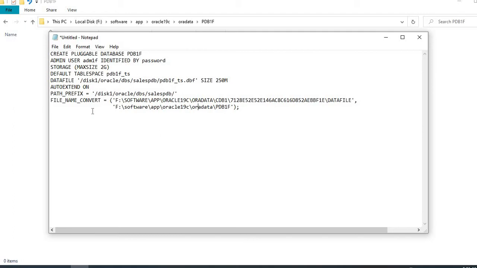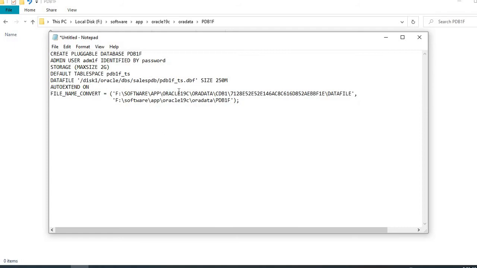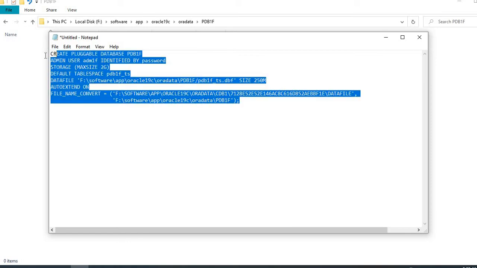Path prefix we're not going to use, because it's not required. The additional tablespace that I'm creating, I can also put in PDB1F. So if you want, while creating a PDB, you can create your own tablespace also. So now this is done. So let's try. I've tried this before, and it is most probably going to throw an error, and I'll explain what the error is about and how to fix it. So let's try this and see if it works or not.